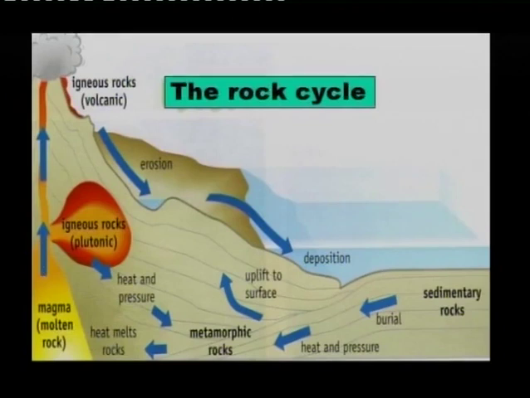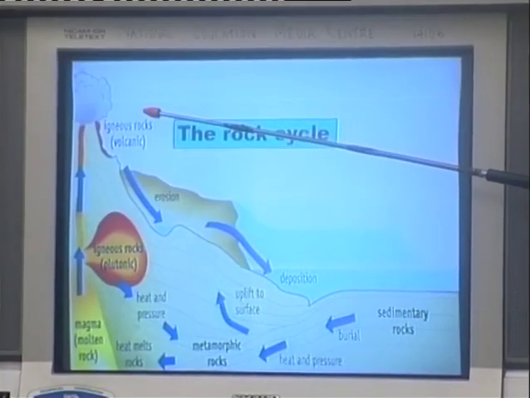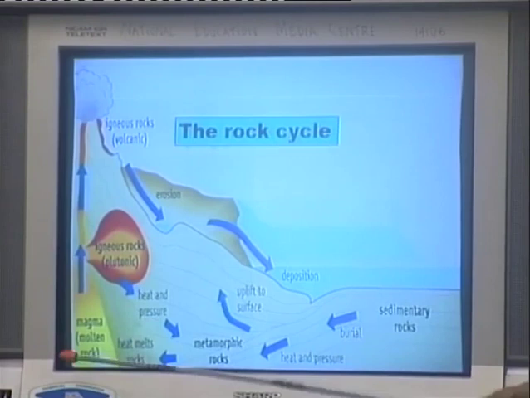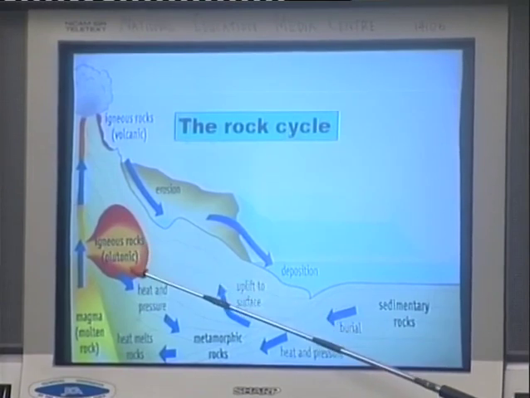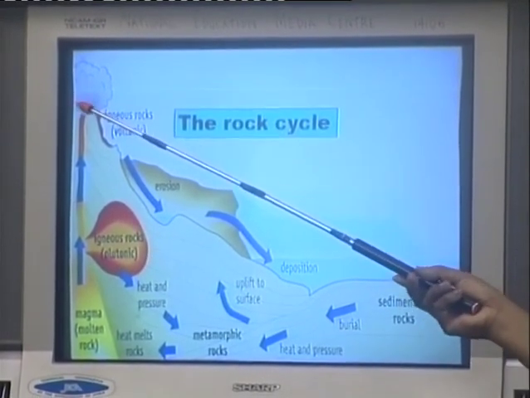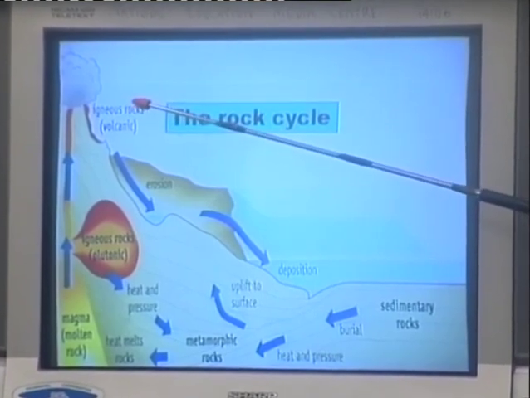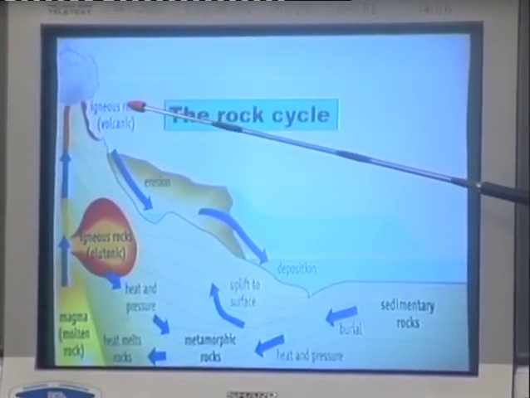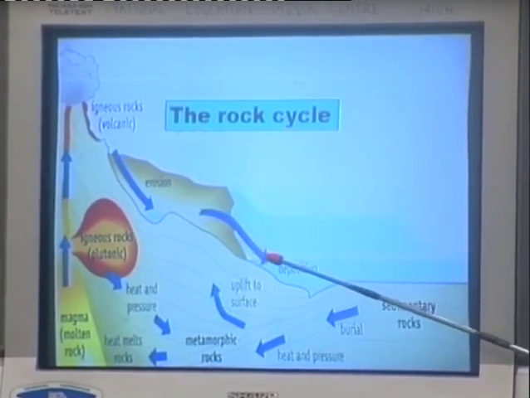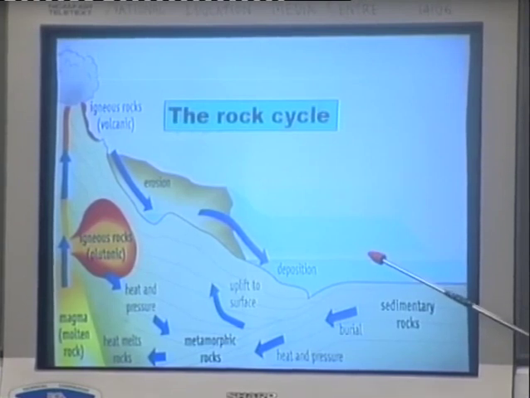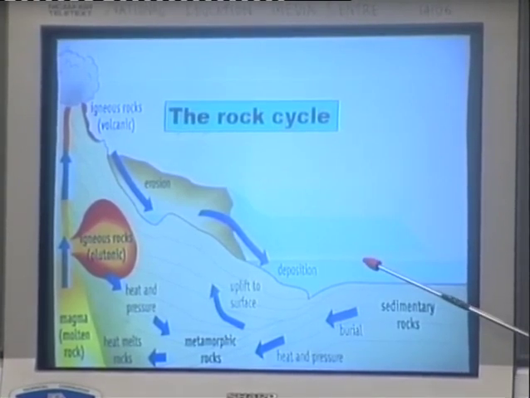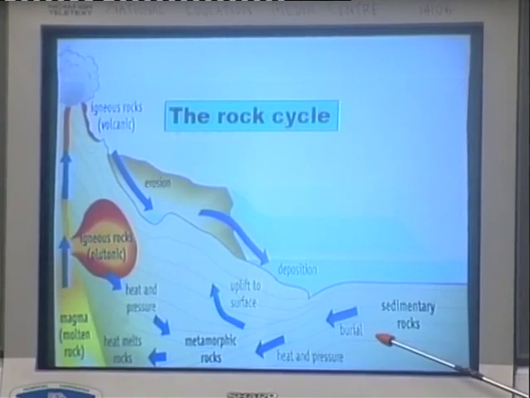And here what we have, if we look up there, we have igneous rocks. We know how igneous rocks are formed. Okay, from magma from the volcano. Once a volcano erupts, it cools and becomes igneous rocks. Those igneous rocks are withered and are eroded down to the sea, where they are deposited in the sea. And as years go by, the sediments are pressured down deeper into the earth.